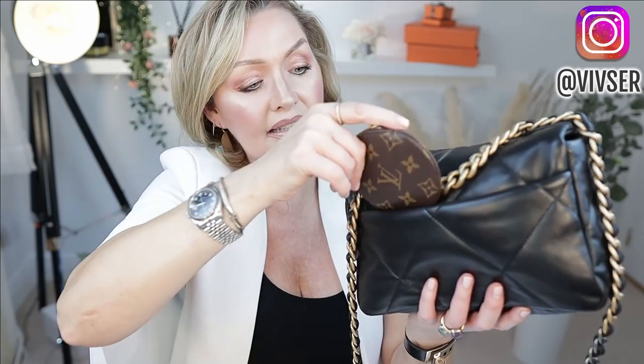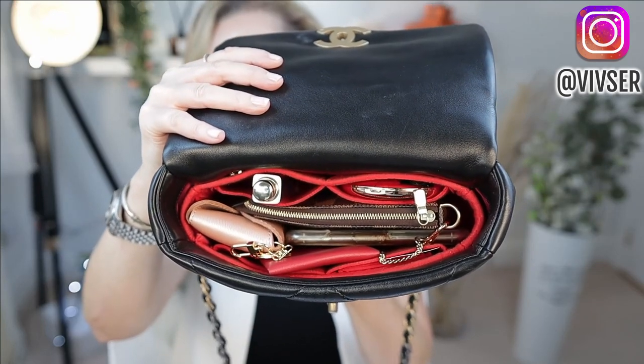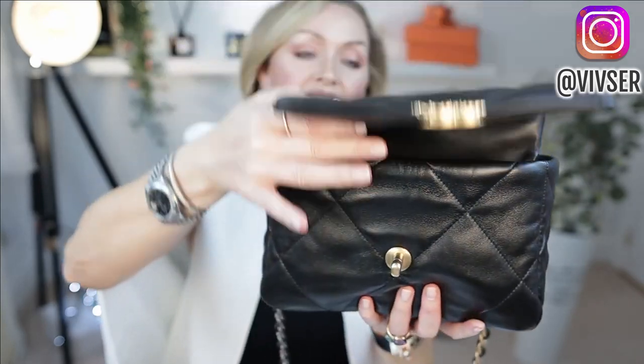I'm throwing in my Charlotte Tilbury powder into one of the slip pockets. Hand sanitizer back in, close everything up — it's not a bother at all. What I love is how structured and beautiful the bag is when it's full. The back pocket fits my phone too, and there are pockets for earbuds and lip balm as well. The bag is a little bit stuffed now but it's not going out of shape at all. With the organizer it fits an awful lot.